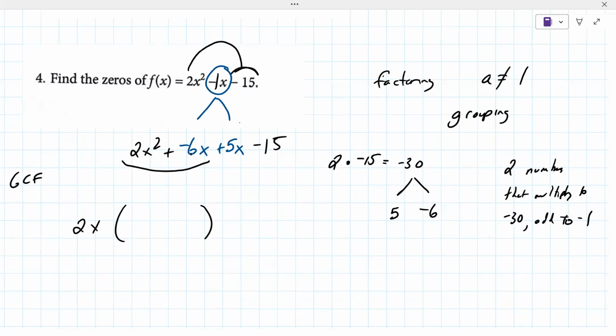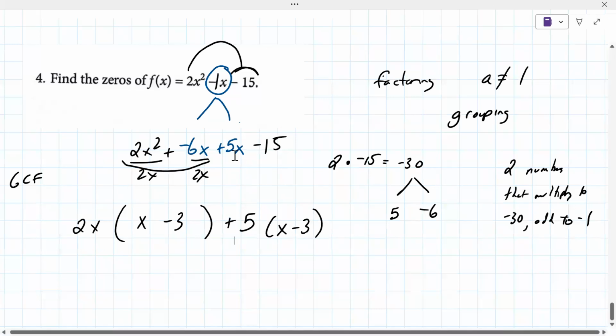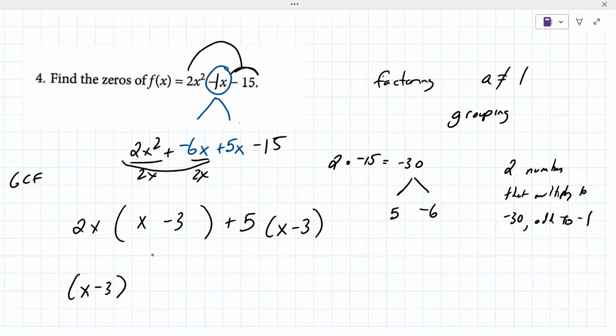So you're taking the 2x out of both. So that becomes x minus 3. You immediately write x minus 3 off to the side here, and you figure out what goes in the middle such that when you multiply in, you get back to the previous line here. Then it's really factoring twice, double factoring. These both have an x minus 3 in them, so you factor those out, bring down the 2x and the 5 like that. You're still setting this equal to 0 the whole time.